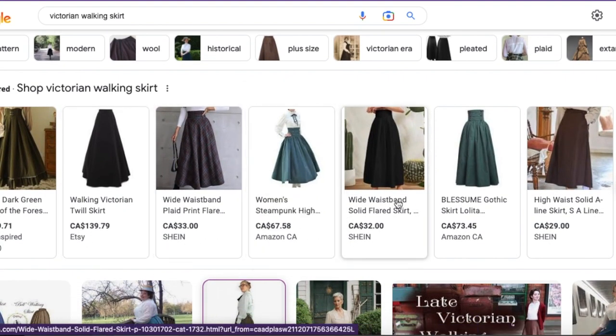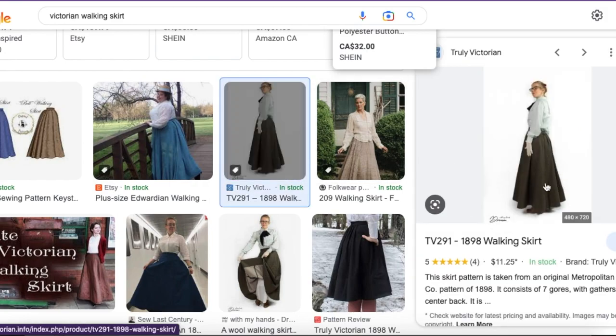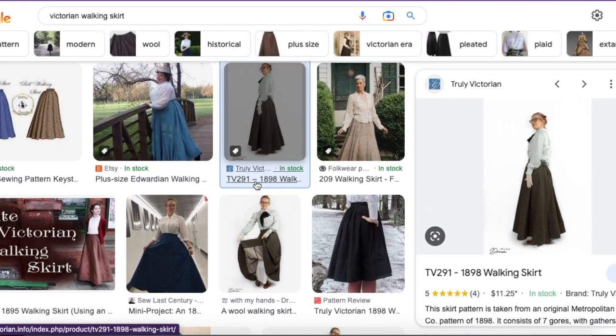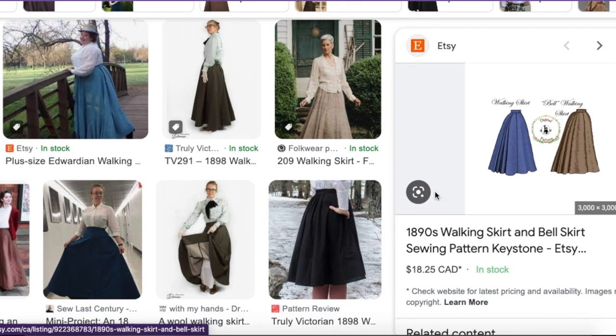Now I'm probably going to show you my ideas, maybe draw a little bit, and I'll show you some reference photos of what I'm thinking. This is a Victorian walking skirt. These are just ads, but if you go down here, this is the sort of thing I'm thinking about. You have the nice skirt here, and probably some petticoats underneath. It's not completely huge like it would have been before, but it's still got quite a nice amount of volume to it.